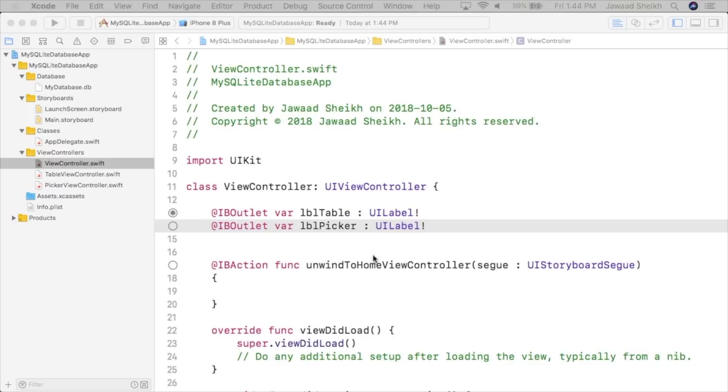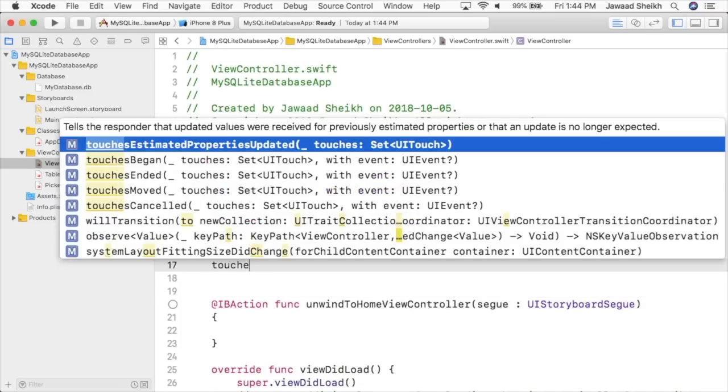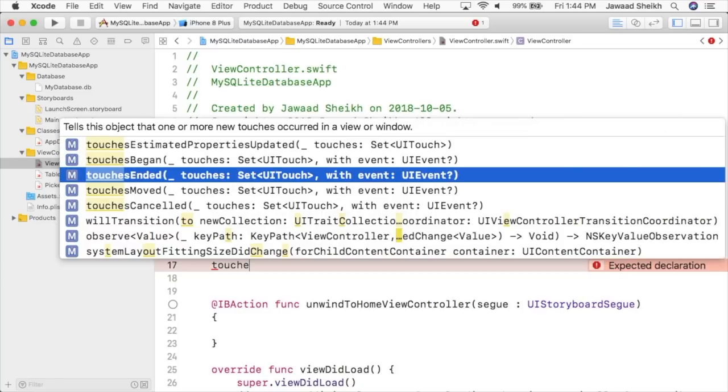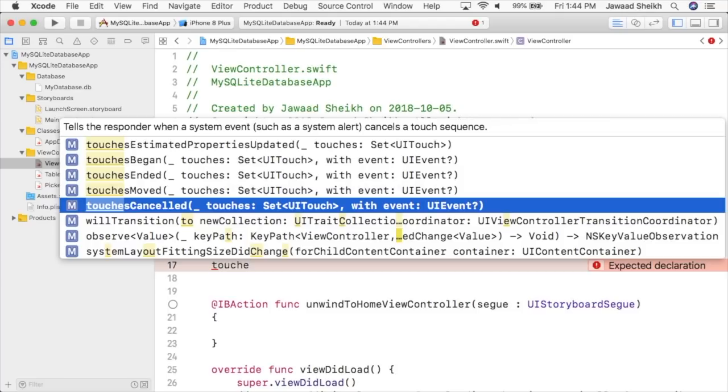Doesn't matter where. If I type in the word touches, we'll look at touchesBegan, touchesEnded, touchesMoved, touchesCancelled. You can look into the docs to see more about it, but touchesBegan in a nutshell will execute if you touch the screen.